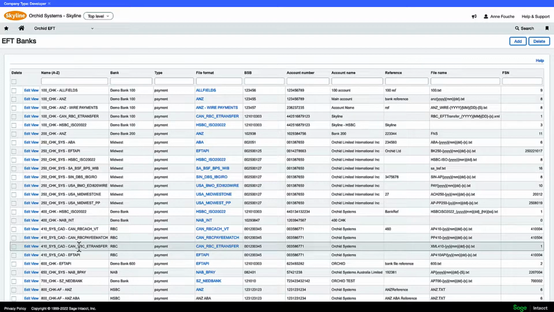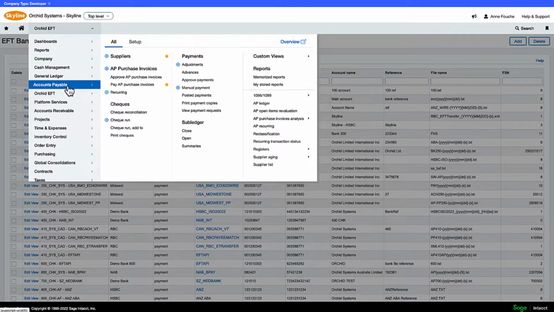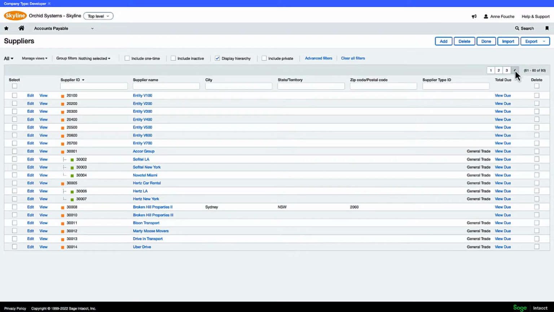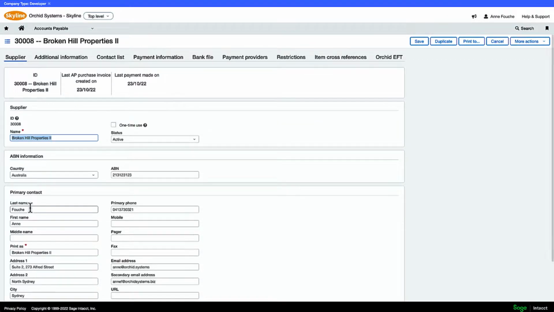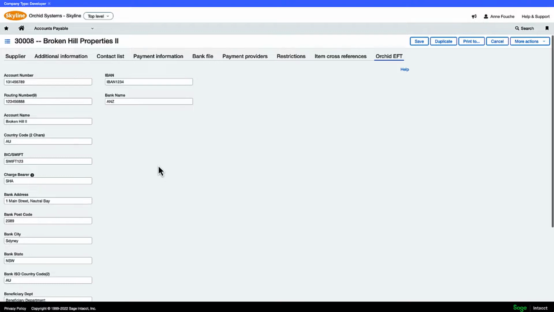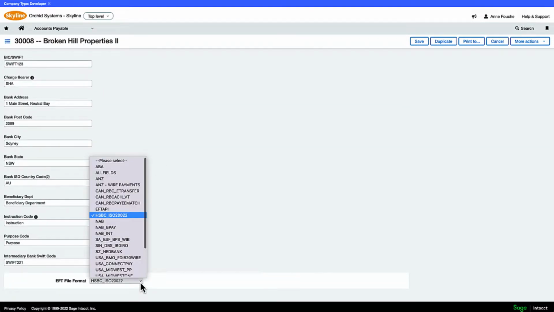After configuring your EFT formats and EFT banks, you would go to your AP suppliers or AP vendors and associate the required EFT file format with each of your vendors. Once you have selected your vendor, you will see the Orchid EFT tab on your vendor, and the fields that are displayed together with field labels are dependent on the EFT file type that you select for that vendor.